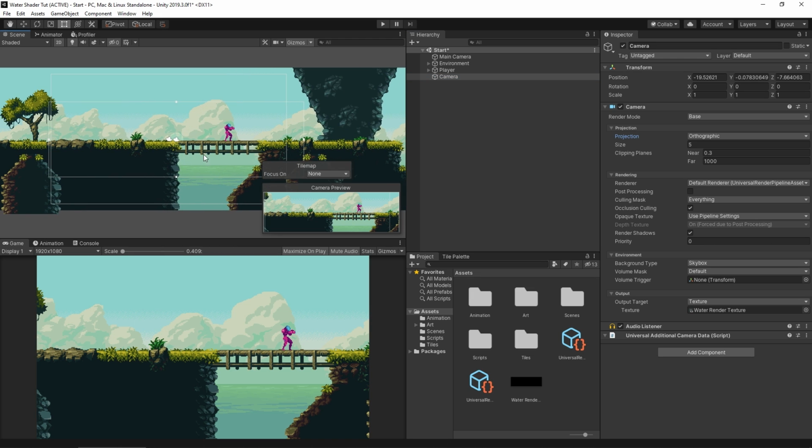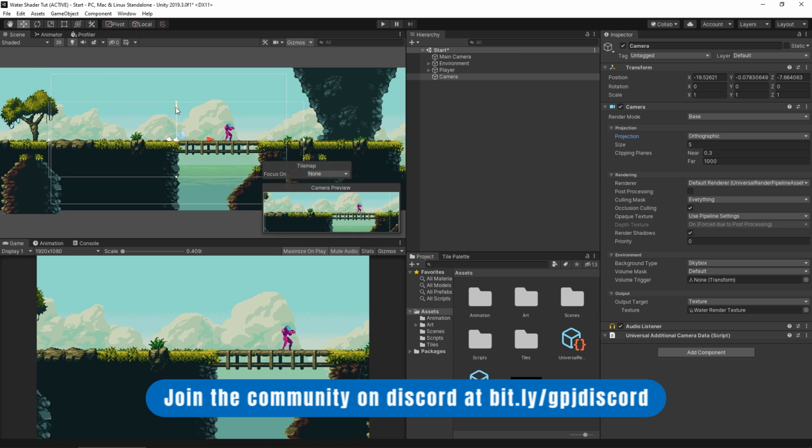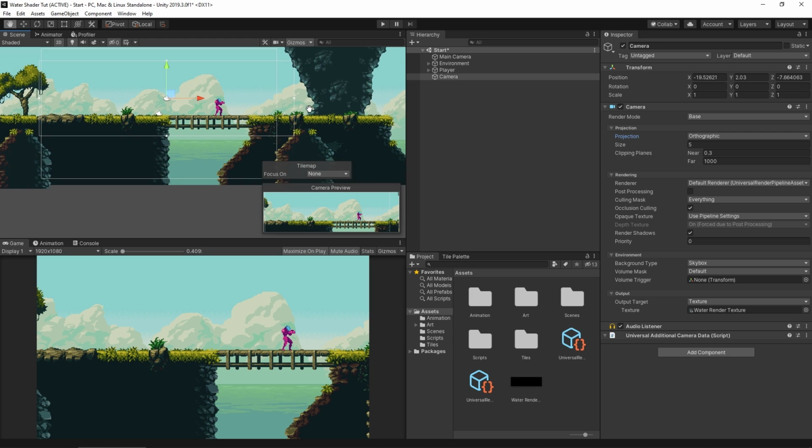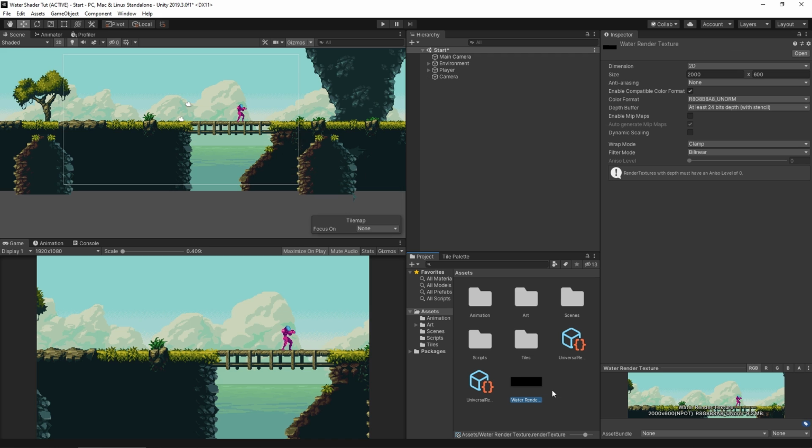So I'm going to make sure that this captures the top half of the screen, because that's what I want the water to reflect. So I'm going to move it up like this. And you'll see our camera view over here changes. Let's put it to about here, so we'll get a bit of the bridge that we can see as well. So everything this camera can see is what we're going to use to reflect in our water. So with that done, then I can go to my water render texture, and with it selected, you can see now this is showing what the camera can see.